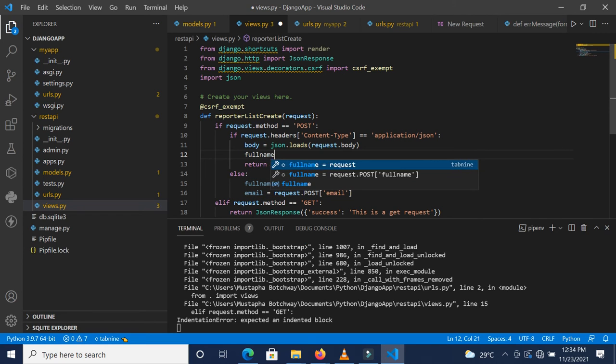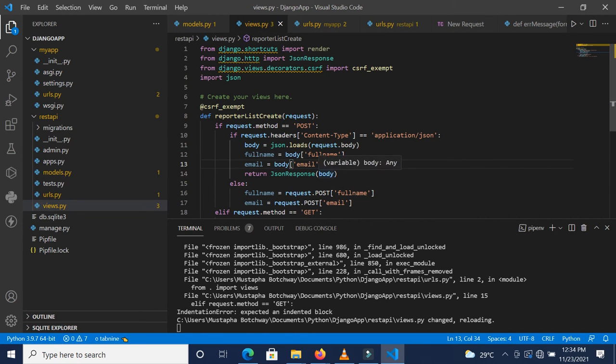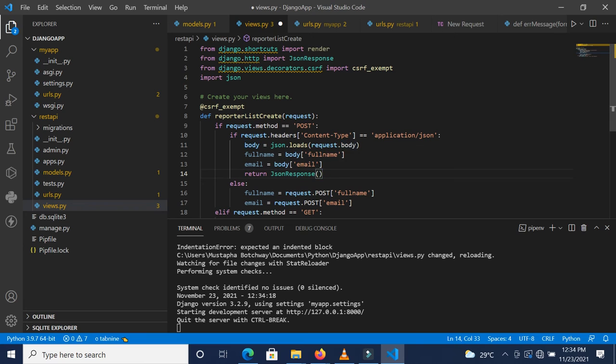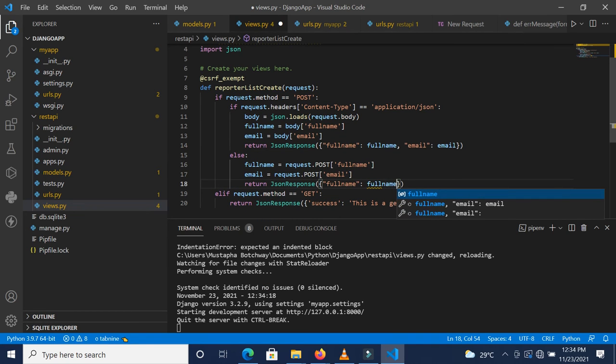So we can say full name is equal to body and then the full name, and then the email is equal to body and then the email, right? So for instance, instead of sending this, we can do full name. So full name goes to full name, and then the email also goes to email, and then down over here we can return the same thing, so full name, and then the email also goes to email.